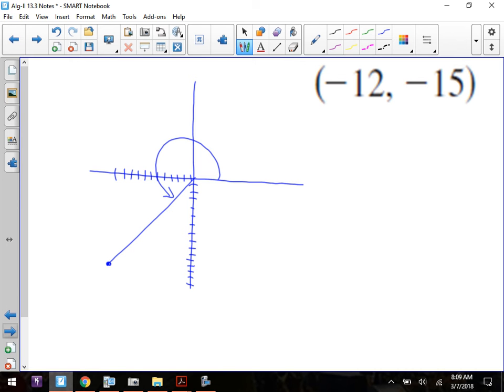Be okay with that? Now, when I draw my vertical, I always draw it back to the x-axis. So I draw my vertical back to the x-axis. This gives me a -15 here, -12 here. How do I figure out what my radius is? 0. So I do 12 squared.